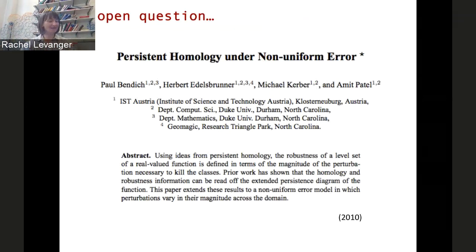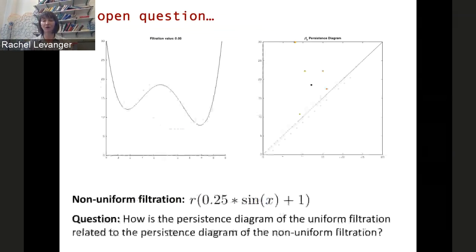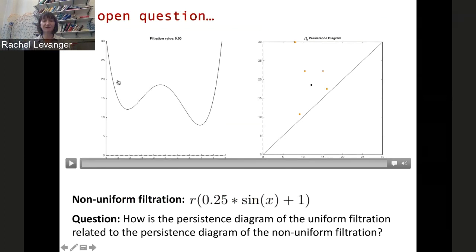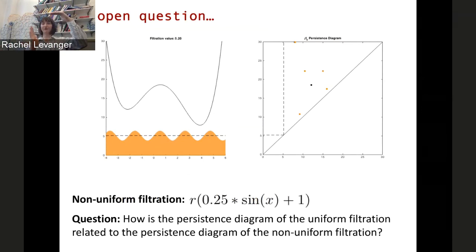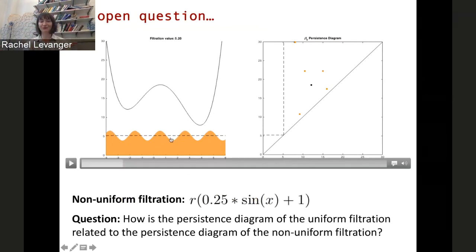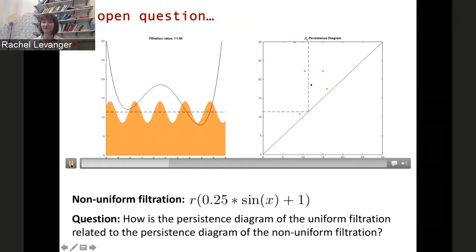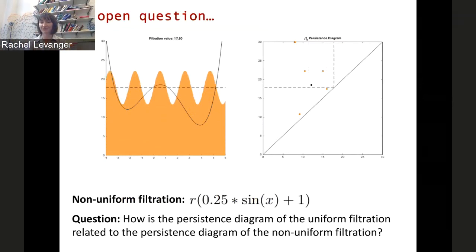The very last application I have, this will just take a second, is persistent homology under non-uniform error. So typically when we do persistence, we think of having a straight line and doing sublevel sets according to the straight line. So as soon as my function drops below the straight line, I log a birth of a component and then my death, but I can actually put some sort of a wiggle or distortion around my uniform persistence line and create non-uniform filtration.